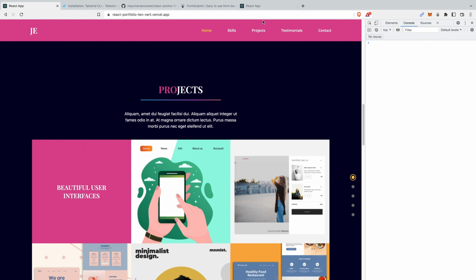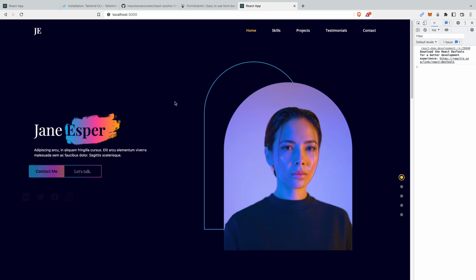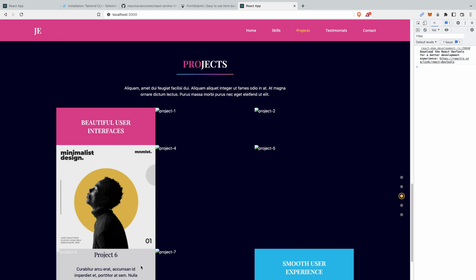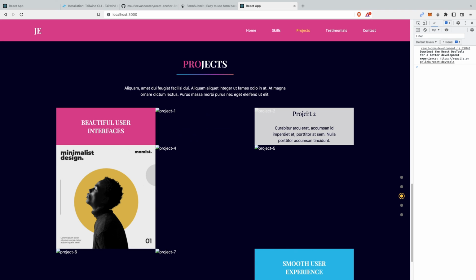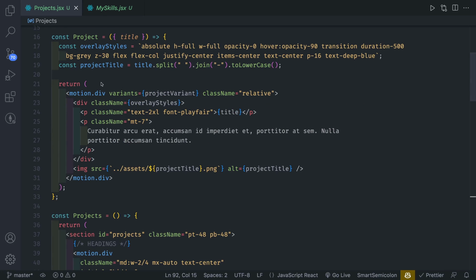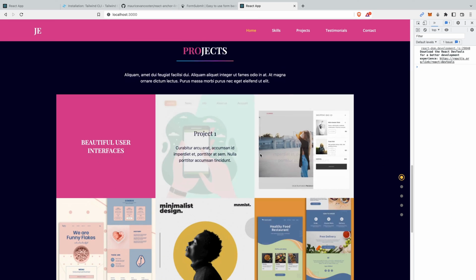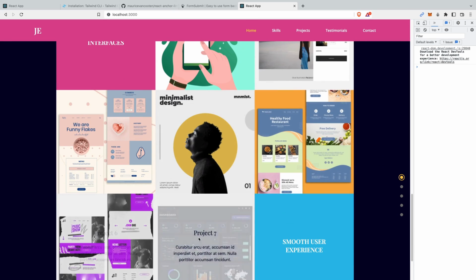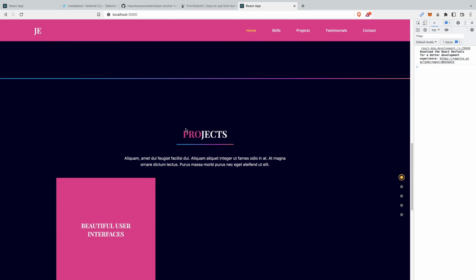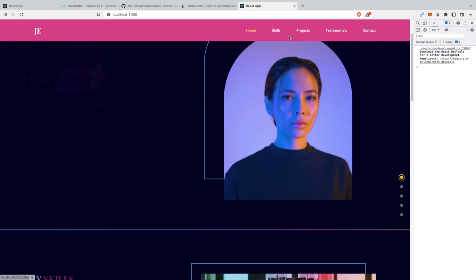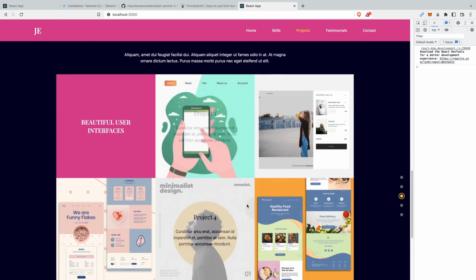Now we're going to check not the final build, this is the final build, but our build. And we're going to go down to projects. And it seems our image is kind of messed up. So let me fix that. What happened was, if you go back to your code, under the project component, I set this to PNG, but this should be JPEG instead. Not sure why I wrote PNG. So if I go back, now if I refresh, you can see the staggered animations going down and everything is perfect. You can see the animations going in, and once it hits the viewport, we can see it. So let's refresh it. We can go projects, bam, everything goes.